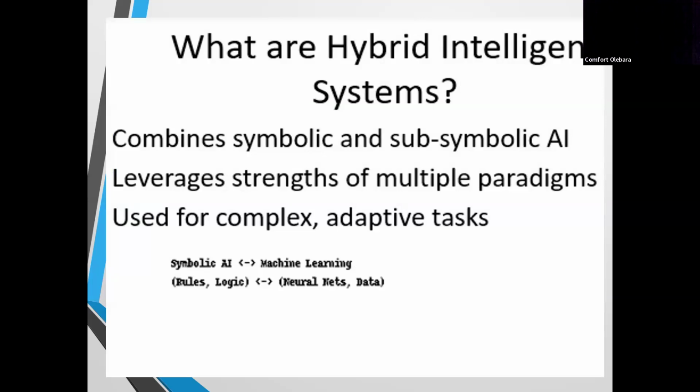Say, when it is an intelligent system, I'm looking at it from the hybrid point of view. It combines symbolic and sub-symbolic AI, which is symbolic AI, for example rule-based or logic-based, with machine learning, for example neural networks, when neural networks have more layers. Then there is regular machine learning, where you just get your data, train your data, and then learn from the data.